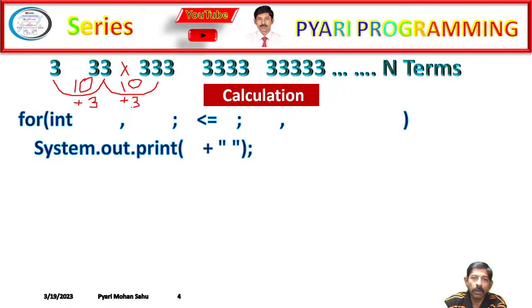Now 333 multiply with 10. Now this becomes your 3330. Now gap is again 3. So we can add plus 3. We got the mechanism. Now we got the mechanism. So what should be my initial value now? After getting this, I will apply it in the program. What should be my initial value?